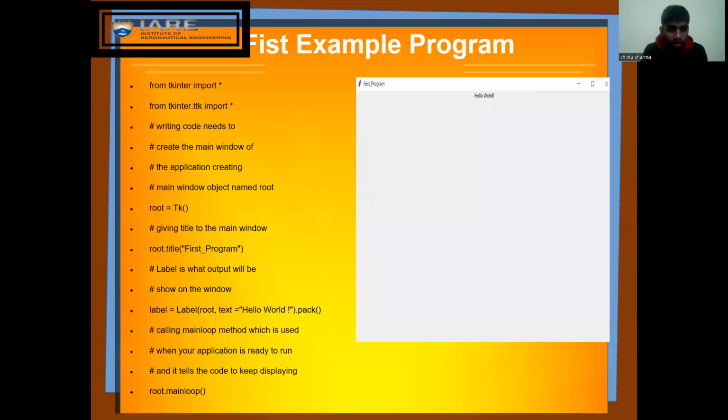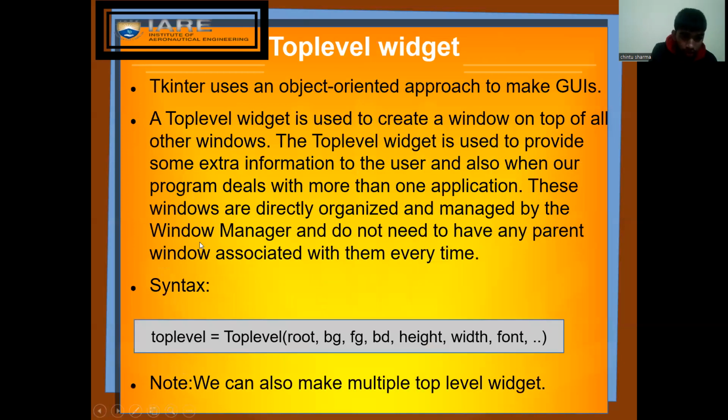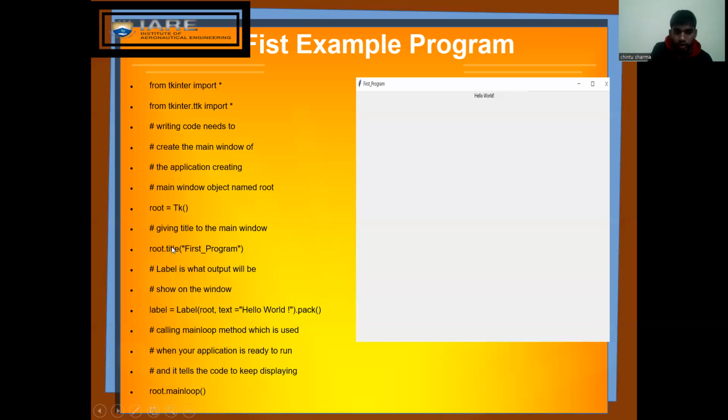Moving on to the next slide, it is our first program in Tkinter. From tkinter, we need to import, and we can directly use the Tkinter library as we are giving an asterisk. Then we write the code needed to create the main window of the application. Here root is equal to Tk, our window object, and this is the way we pass a title to the application.